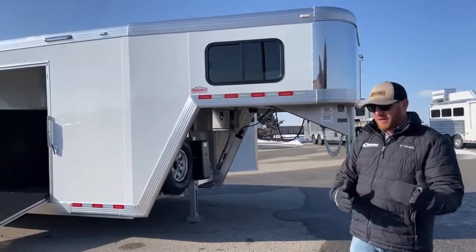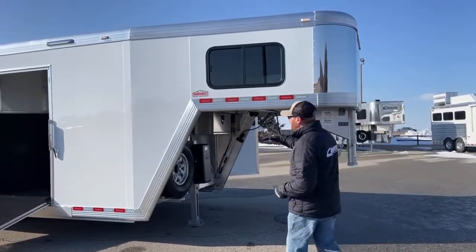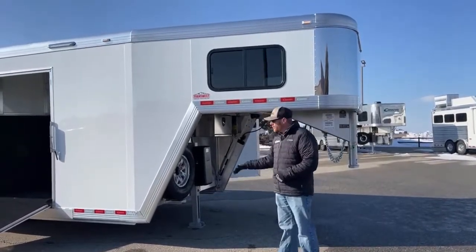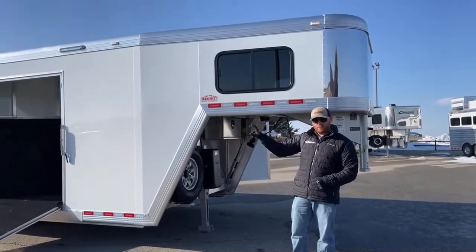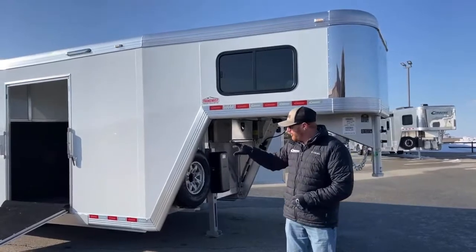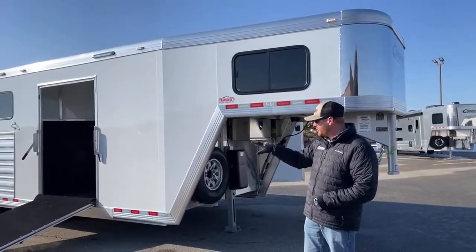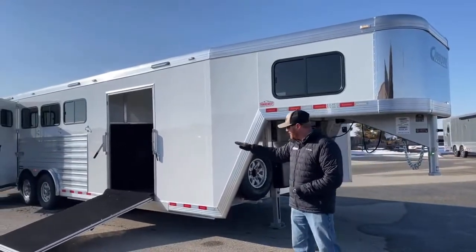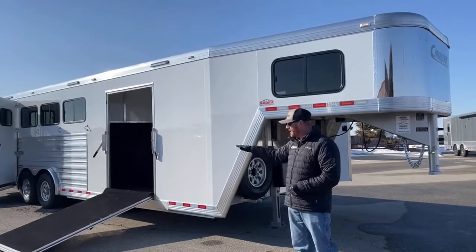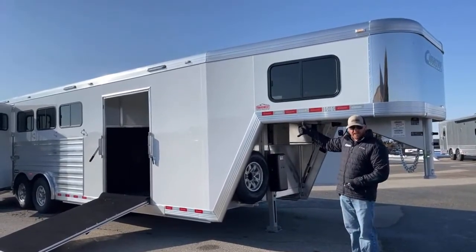So maybe you don't have an issue now, but maybe down the road, and by us making this a 53-inch gooseneck drop, we can make this trailer run level, making sure we have weight distribution over those 2 7,000-pound axles, those air ride rubber torsion axles on this trailer by Dexter. So we'll be able to have the weight distribution we need, have this trailer running level, and guess what? We're not gonna ding up a bed.